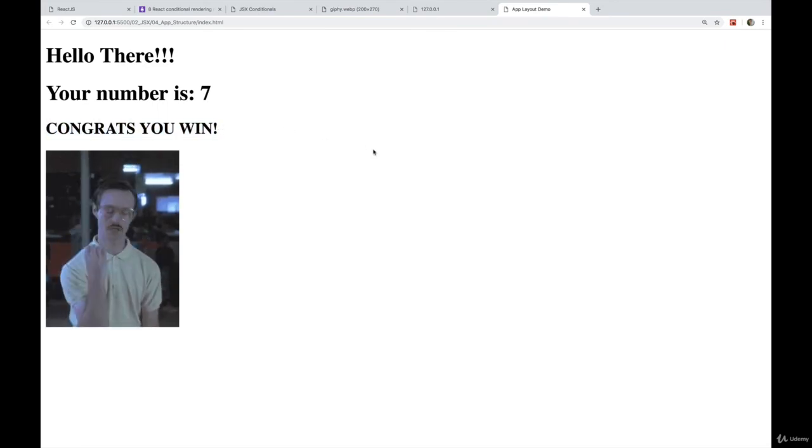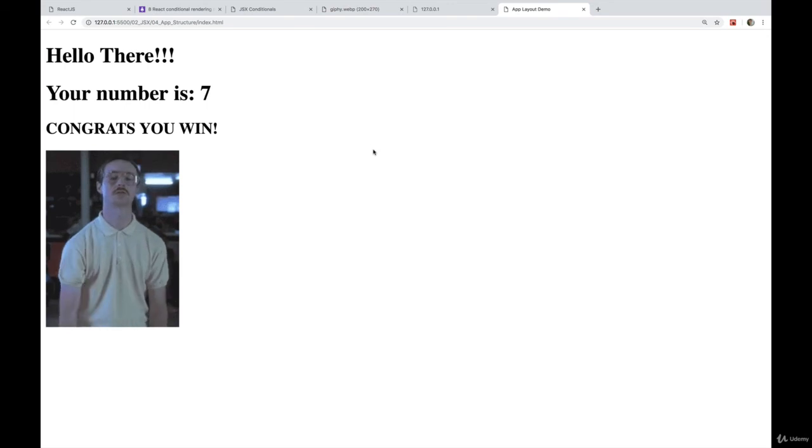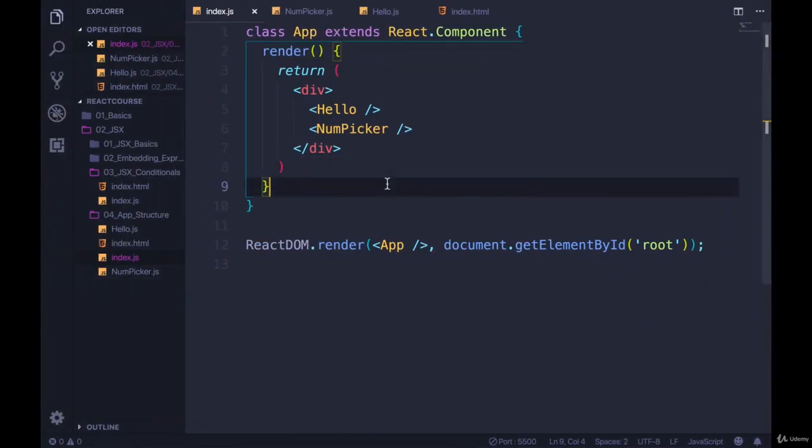Okay, so that is a standard structure. Later on, which is actually not that far on in the course, we'll be working with Create React App, which sets all of this for us. It connects everything, so we'll have less to stress about. But for now, we make an app component, and this is standard pretty much always in React, and that is the single thing you render. And inside of it, you might have a whole bunch of other components. In our case, we only have 2, but each of those might have 5 or 6 components inside of them, and so on. Okay, moving on.